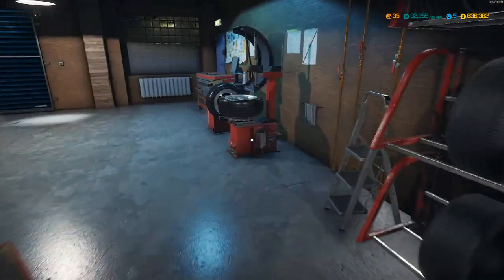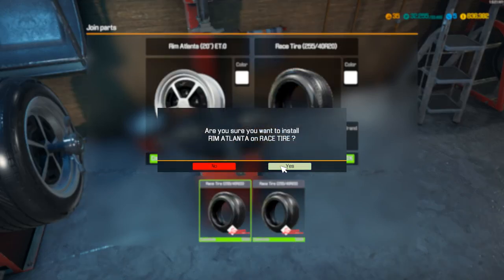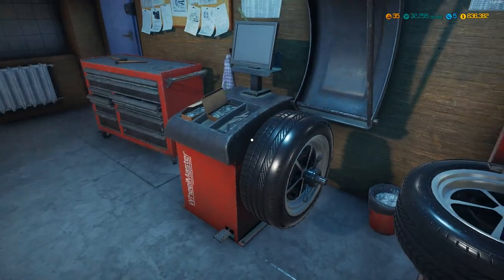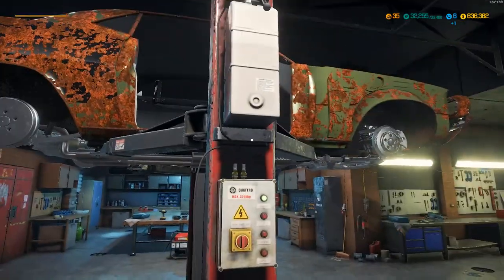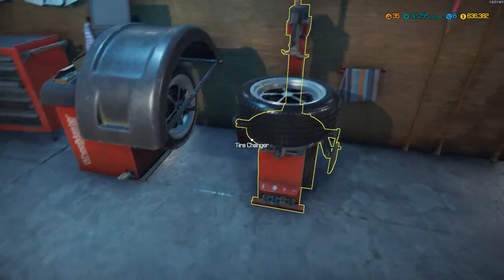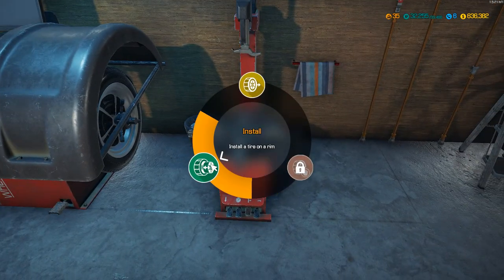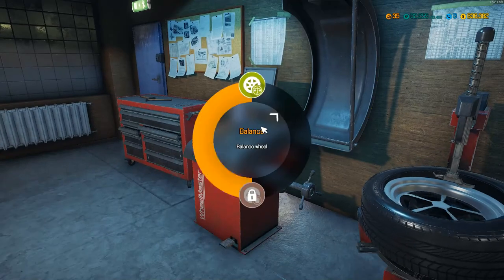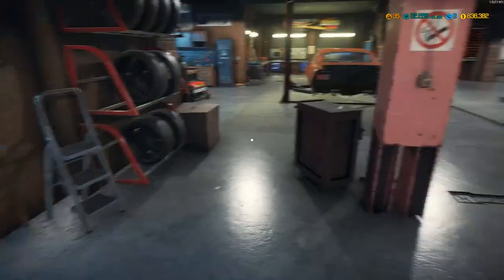Let's go check our tires. Get another one going - this one's balanced, let's balance another one. Balance that one. We've got our transmission, we just need our tires. This one's done - take that one off. There was one more, yep, last one. That one's balanced - balance that one. All right, I have to wait on those two.